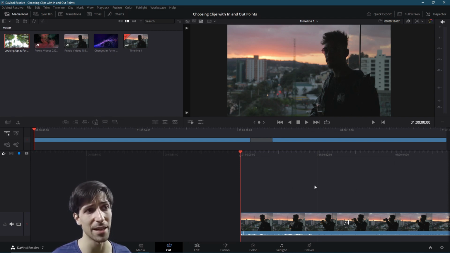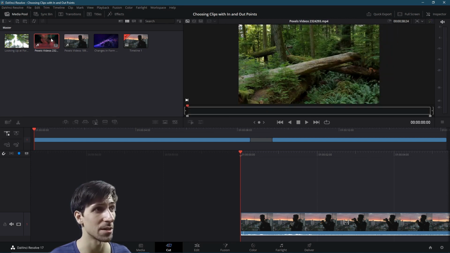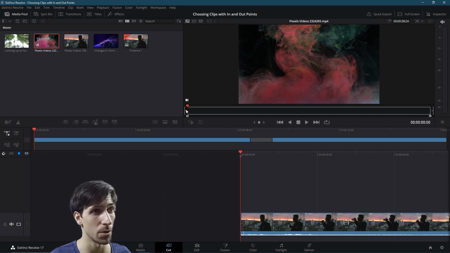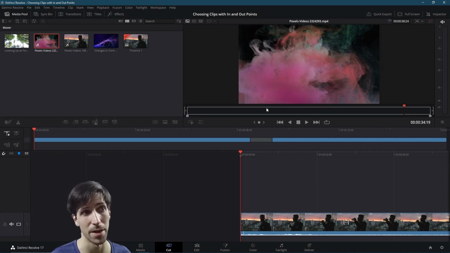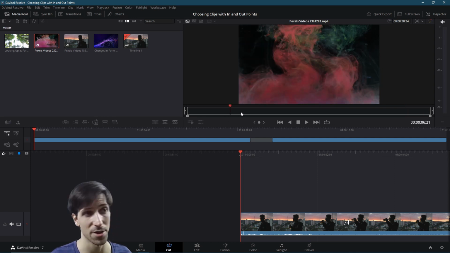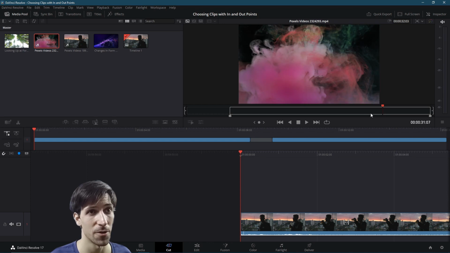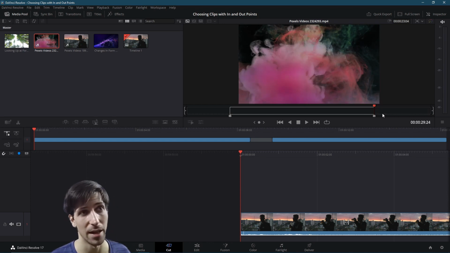But as far as adding clips to the timeline goes, it's going to be more or less the same kind of deal. So we can double click on a clip that we want to use. We can see what is selected for the in and out here with this gray box. So we haven't made any selections here yet, so we would actually need to set in out points. So I'll just find a random spot. I'll hit I. And now we can see everything that comes before that is now darker gray. Let's go to a further point in the timeline up here. Hit O. And now we have an idea of what is going to be brought into the timeline.